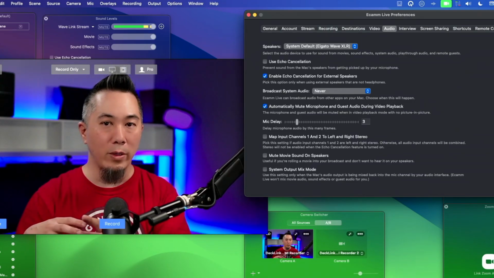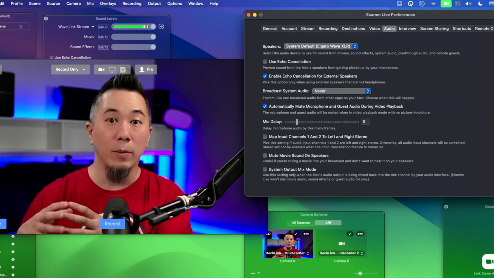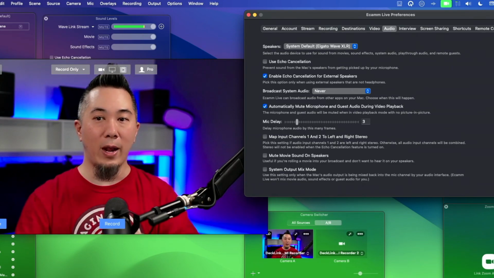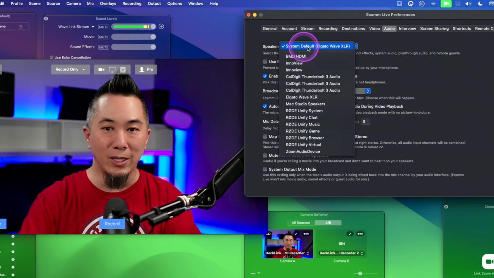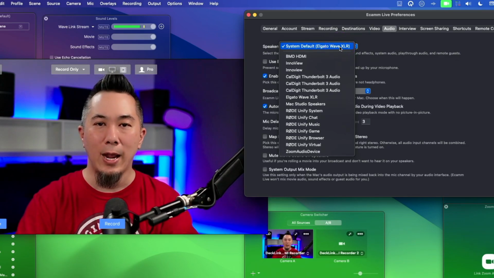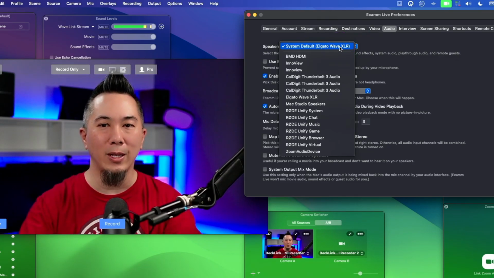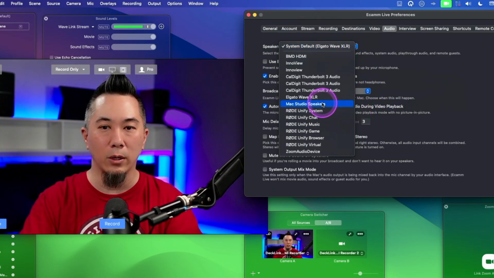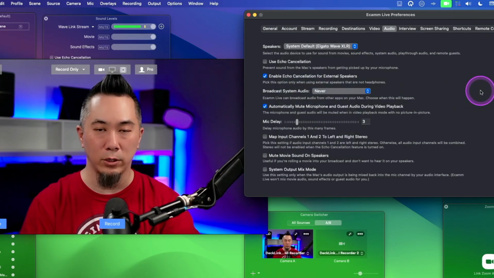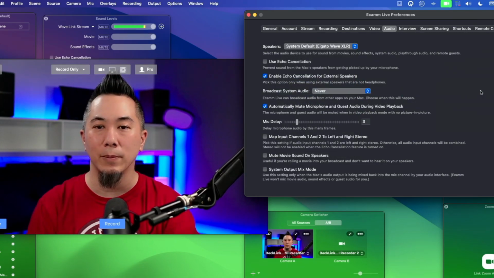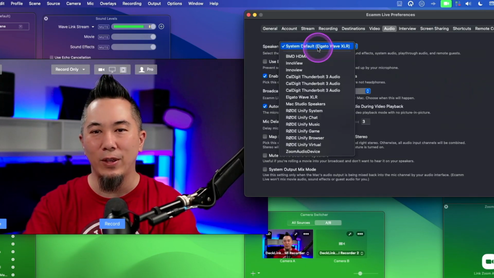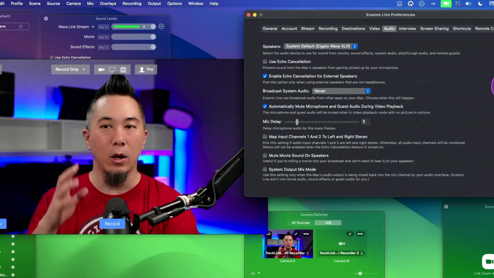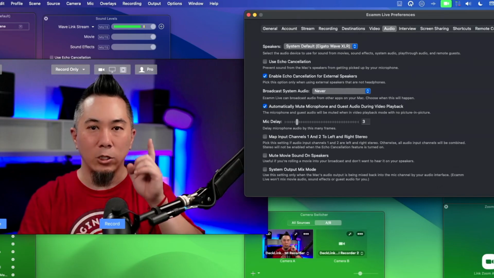So that means everything, whether I'm playing audio or a video from YouTube, or if I have an application that's making noise, or Ecamm Live and I have some guests, all of that audio is going out to the system default, which is the Wave XLR for my headphones. Now, if I'm just doing regular recordings, it doesn't have to go to this XLR. It could go straight over my speakers, which are the Mac Studio speakers or one of my Thunderbolt audio speakers that are routed on my computer system. So to make things simple, just leave this as your system default and only change the output of your actual Mac computer so that you can hear the sources of all audio in one specific location.